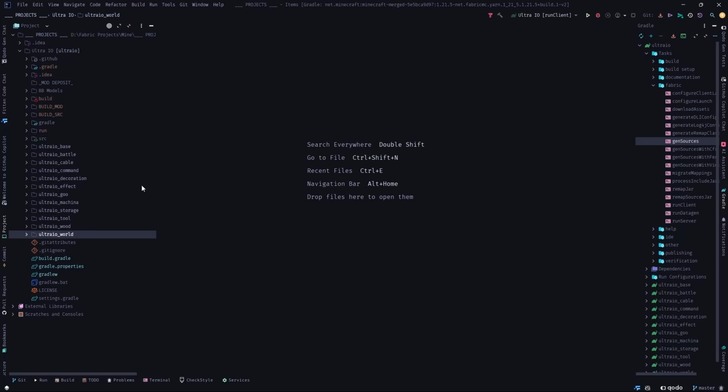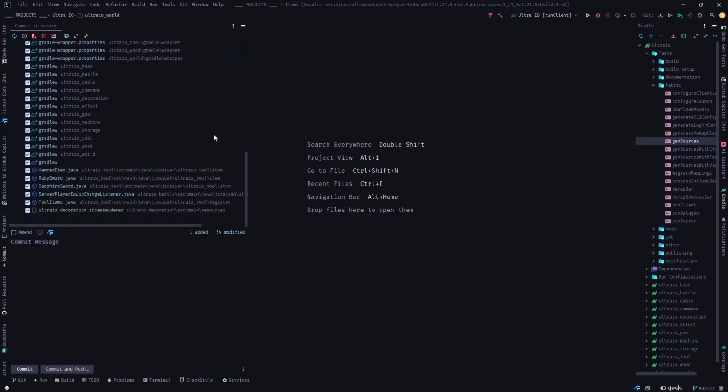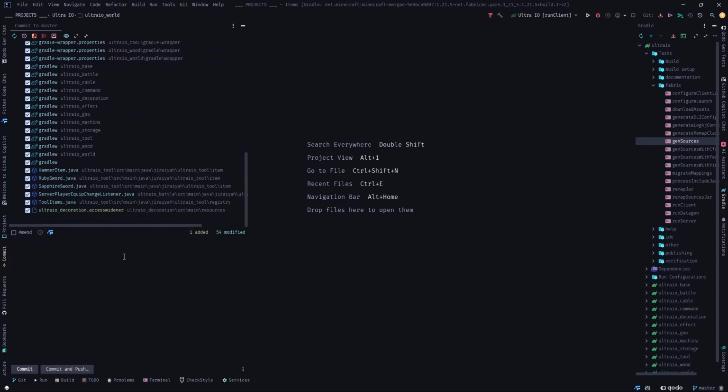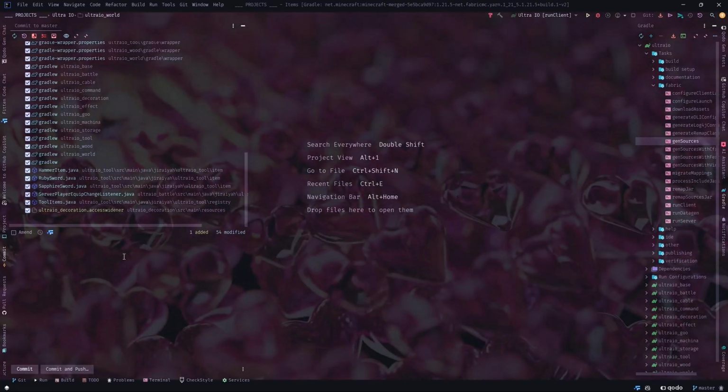Now remember, this project is not finished. It's far from finished, actually. I just updated the versions for 1.21.5 and I found that there are some changes there, and I didn't proceed all the way to the end just because I don't want to finish this project and have this solution as my main project. So what I'm going to do is just commit these changes and push it to the repository, and then I will close this project. I will reopen my main project and I will start working on that project from that point forward.